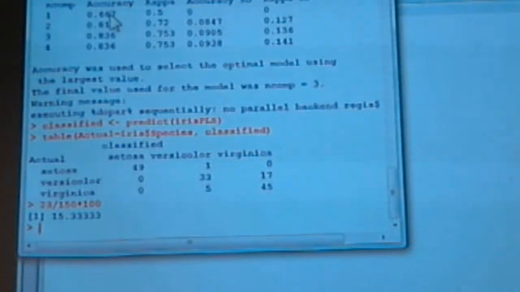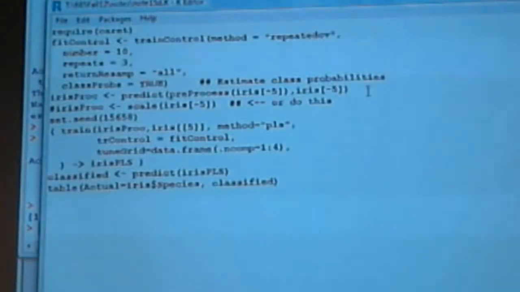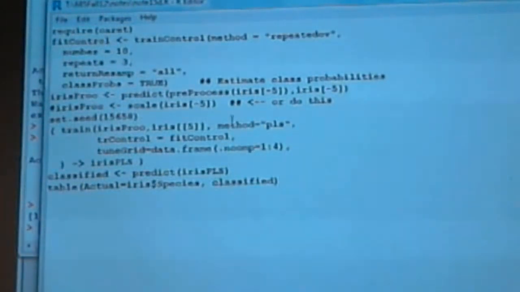You can also see the accuracy did not improve, and kappa did not improve, while the standard deviation increased. So that's why 3 components is better than 4, not only because of the standard deviation for these 2 statistics, but also because the 3-component model is simpler. That's the only result I got for this. Of course, you can set different seeds and the results will be slightly different.